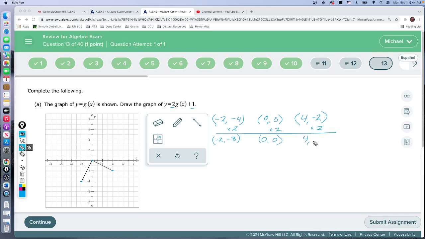The second step is we're going to add one to each of the y values. Add one to each. This is going to be negative two, and since it's the opposite we're actually subtracting, that gets us to negative seven. Zero, zero becomes zero, one. Four, negative four becomes four, negative three.